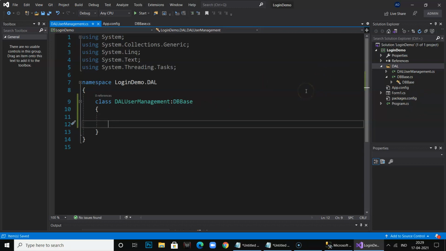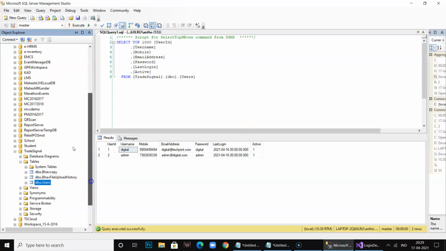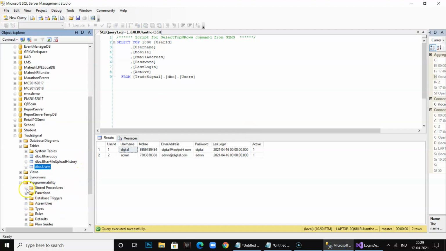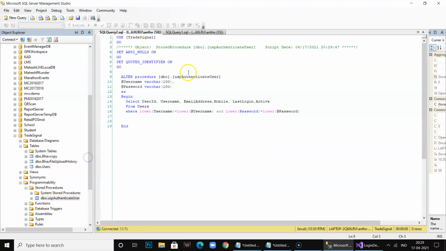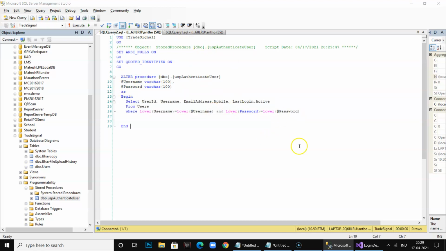In this class, we are going to call the procedure. We created a procedure in the database as USP authenticate user. This procedure takes two parameters, username and password. We are going to pass these parameters and authenticate whether the user is available in the database or not.